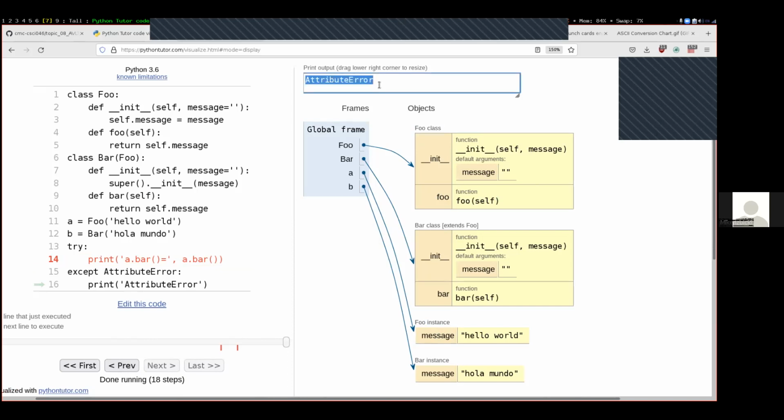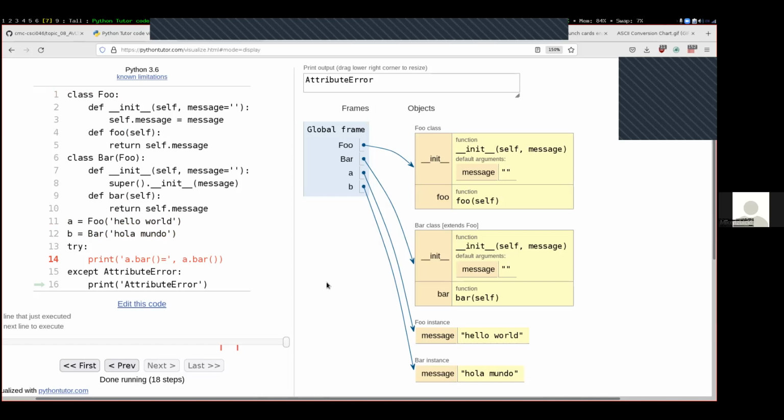The important thing here is because bar is the subclass of foo, foo does not have access to anything inside of bar. So the A variable right here is a foo. It does not have access to anything inside of bar, like this bar attribute method right here. The B variable, of class bar, would have access to everything inside of foo. And so if I did b.foo, that would be totally okay. But a.bar, not okay. Any questions about this problem?